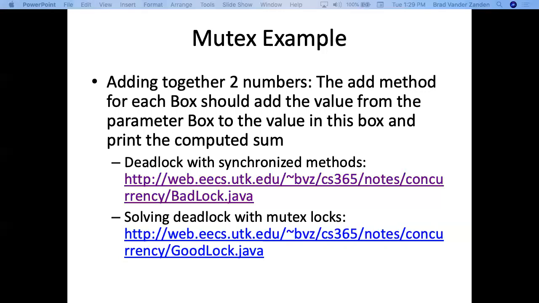Here is the example using synchronized methods. Everything is synchronized, and you are creating a box for Alphonse and a box for Gaston and starting them up.